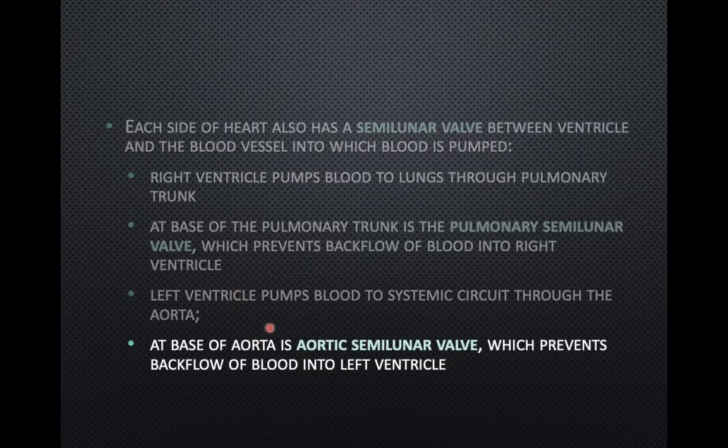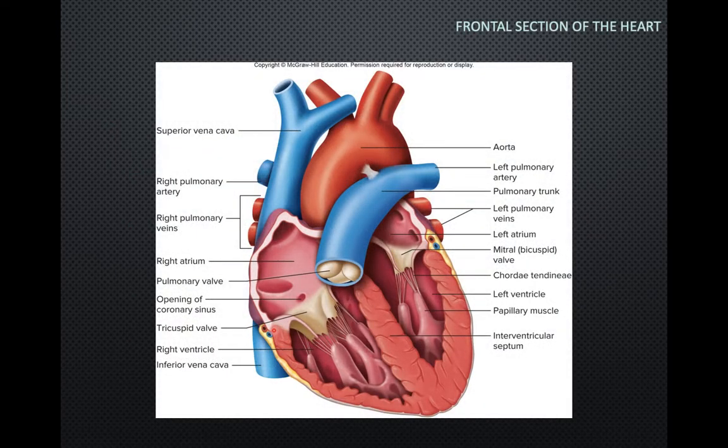And so at the base of the aorta, we have the aortic semilunar valve, which again, as with all valves, prevents the backflow of blood into its previous chamber. Okay, so this is what it would look like. So here's our tricuspid, right? Our bicuspid, our pulmonary valve, and then behind, they're just tucked underneath because that's our aorta. Between the aorta and the left ventricle is your aortic valve.